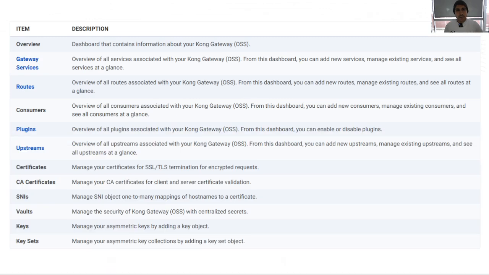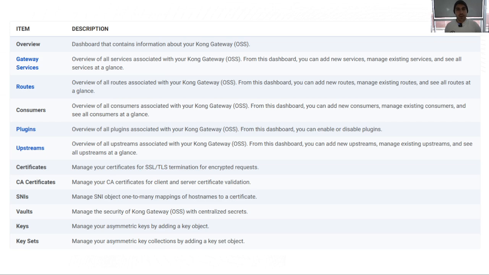At the core of Kong Gateway's functionality, and we will see this in the Kong Manager, lies a suite of features designed to streamline and enhance API management. Services act as the foundation, representing the upstream APIs that Kong proxies. They allow us to define and manage our backend services with clarity and control. And complementing services are routes, which determine how requests are matched and directed. Routes enable us to efficiently guide incoming traffic to the appropriate services based on defined rules.